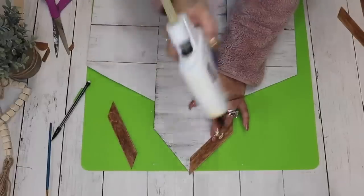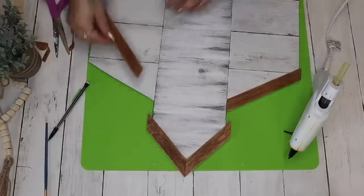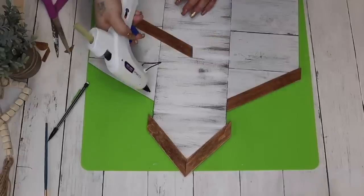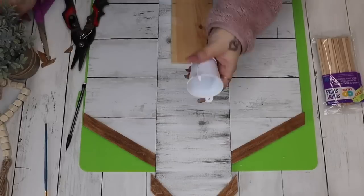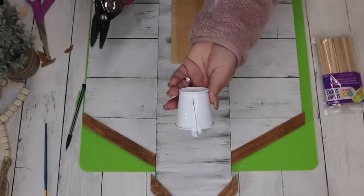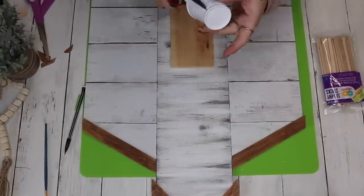Once I cut the edges of the top house peak, then I go in with my hot glue and I glue those pieces down. I also glued the side pieces down as well. I then took one of these little buckets from Dollar Tree that you can get in the party section or the wedding section, and I just cut that in half with my tin snips after I pulled off the little handle.